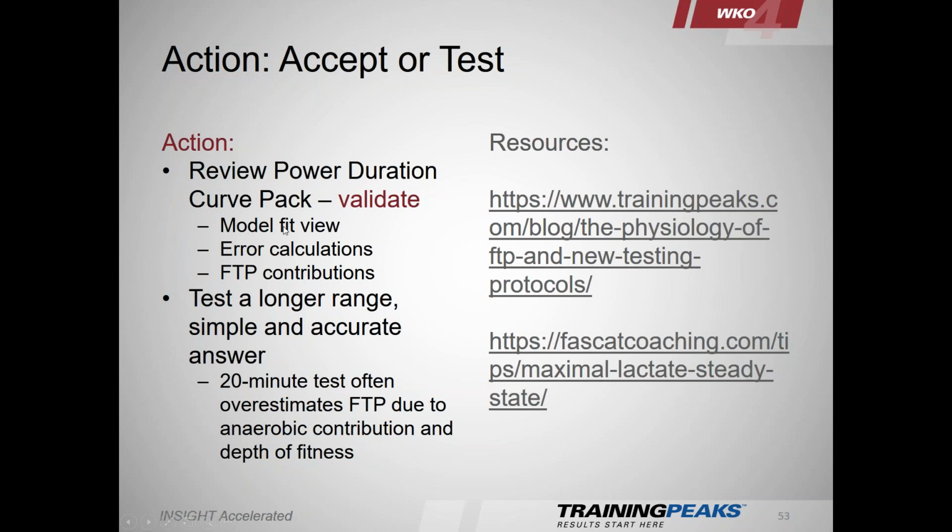First off, you could validate it. Go look at the numbers. There is a great chart, which I'll show here in a minute, called FTP contribution, which I haven't shown yet, which will give you some insight. But if you don't believe it's true, go out and test it. Go past that 20-minute test that we all seem to like and see if you can do more. And I will typically bet on the model as long as you have decent data in there. But the reality is, if the model's wrong, it will correct itself because it'll learn something new about you. But more times than not, the model is a little more accurate than you might want to think.